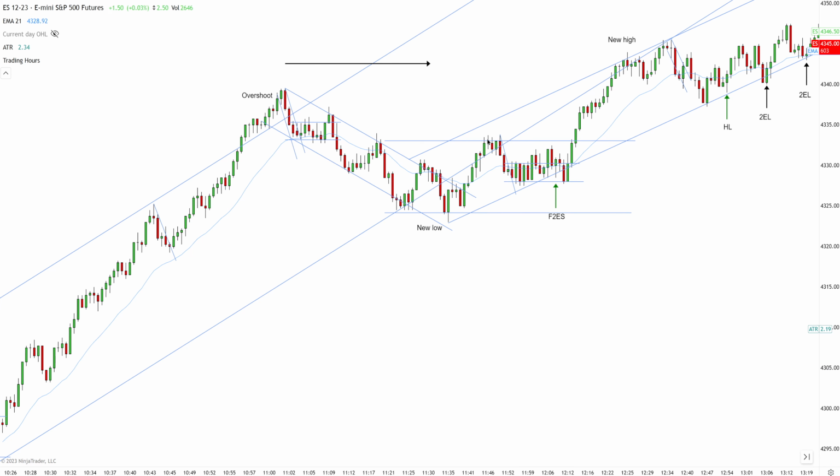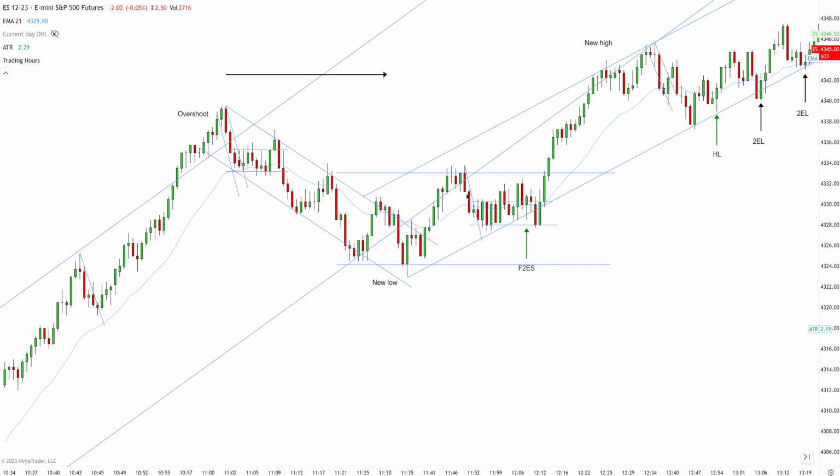I would like to see a failed second entry short above EMA, which never formed. You get a failed second entry short here, but it's super far from the EMA. Then you have congestion, and then we had a decent first entry short, second entry short failure, breakout, pullback out of the congestion up to this new high. Good high probability setup. This would have ended up being a losing trade. Just a little fake out, a couple ticks lower, and the market created a new extreme.